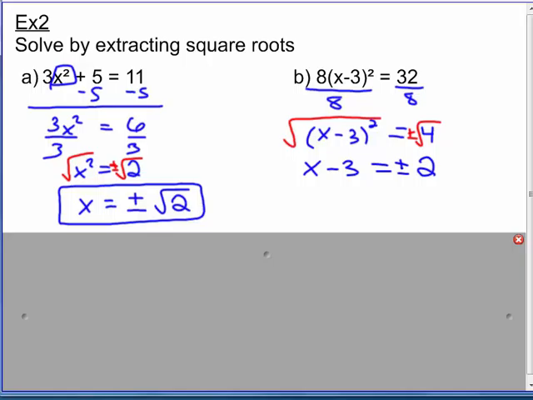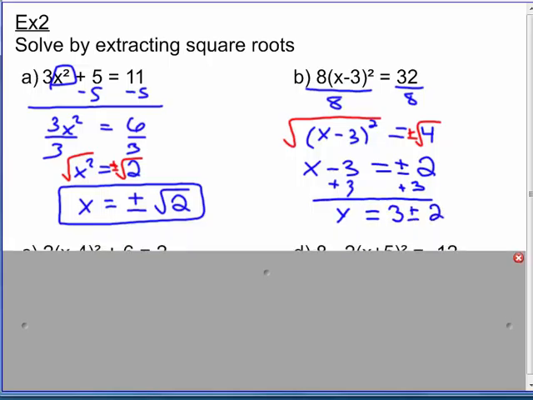So I just solve for x now. I'm going to move the negative 3 over. I'm going to add 3 to both sides. So I get x equals 3 plus or minus 2. Now at this point I look, can I simplify it any farther? Because I'm going to have two answers. One it's plus, one it's minus. So the first one, when it's plus, 3 plus 2, that's 5, or 3 minus 2, that's 1. So that's where I get my two answers here, 5 and 1.